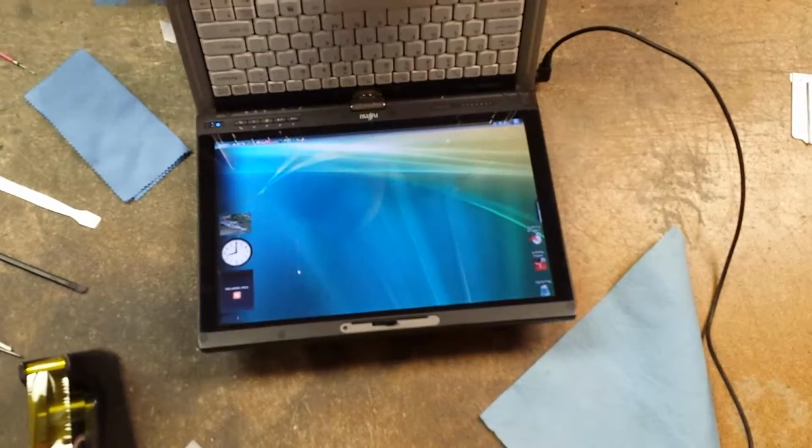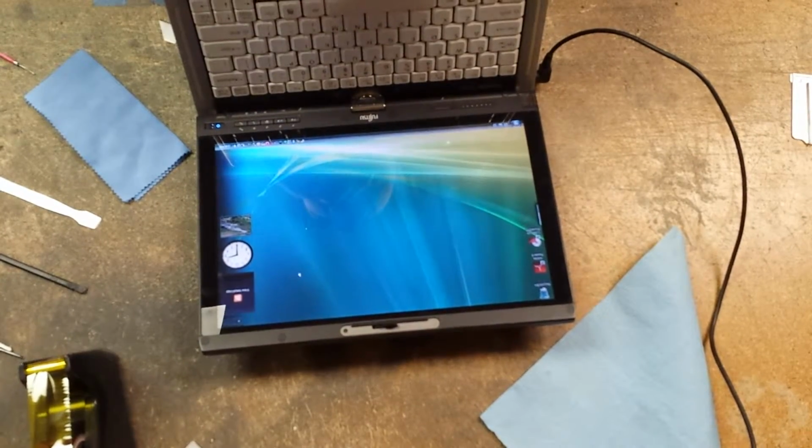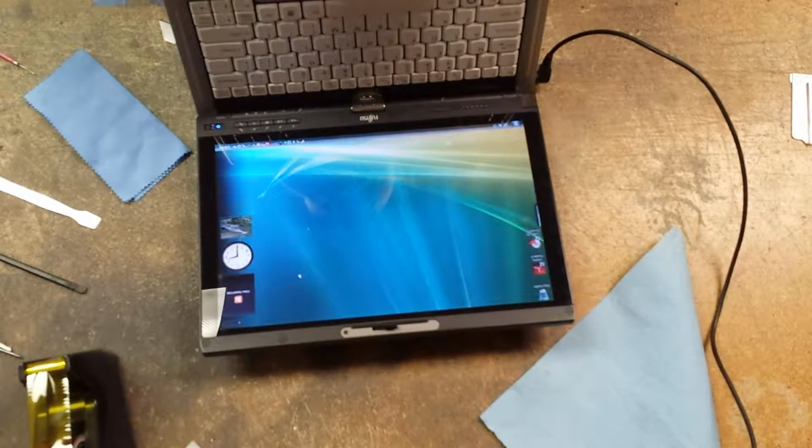Well, hope this helped. This was the LCD replacement on a T5010 Fujitsu Lifebook.